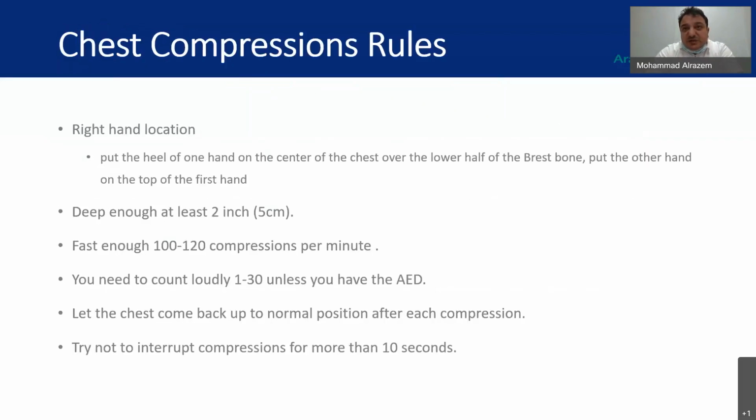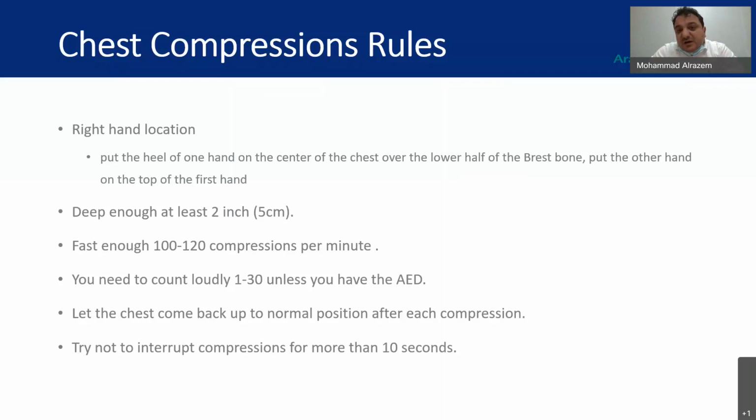Now, chest compression, the most important thing, because this is an effort. You need to know your hand location in a proper way. So the right hand location is in the center of the chest, in the lower half of the breastbone. When you put your hand, not all your hand, only the heel of your hand, this area, you put it on his chest. You need to make sure that you lock the position by putting the hand over the hand like this.